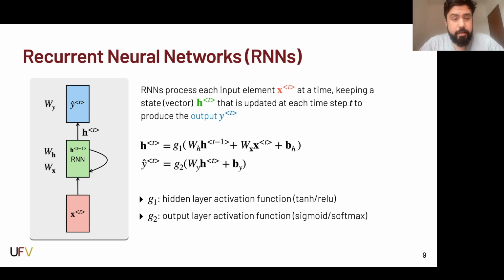And this is it. This is a recurrent neural network. The only thing you've added is this hidden state vector, and we use it to produce an output for each time step. Is this clear? Any questions?